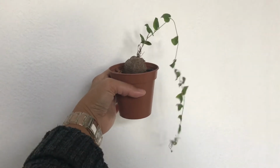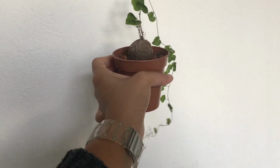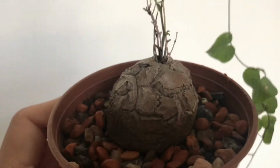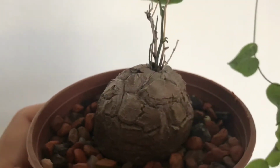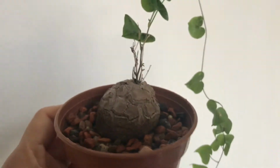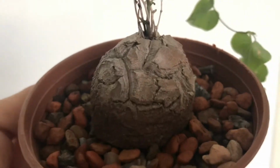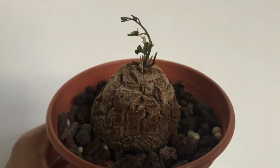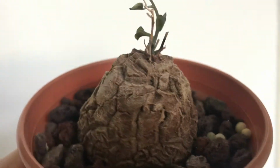Because in the last unboxing video, I said that I have another elephant's foot that I don't know if it's alive or not because there's no signs of growth. I looked at it last week and I didn't see any on it. But a day after I unboxed this one, I checked the other one and there's a surprise. Yay! It's alive! Yay! Oh my god, I'm so happy.